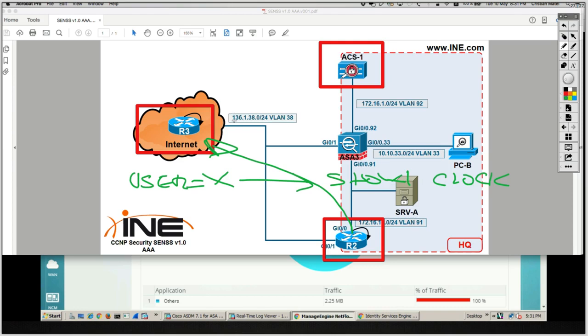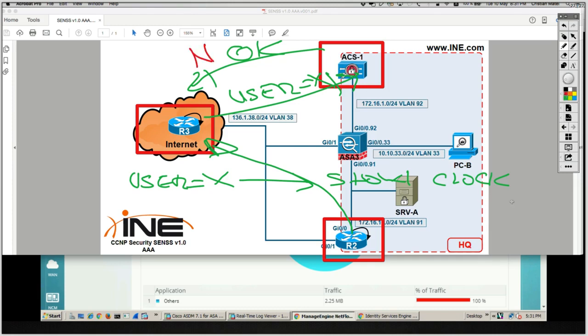At that point in time, router 3 is going to send a request to the TACACS server saying, is user X allowed to type in that command? And if ACS says okay, then the command is going to work. If the ACS says not okay, then on router 2's console you're going to see an authorization failed message, which means you're not authorized to send that command.